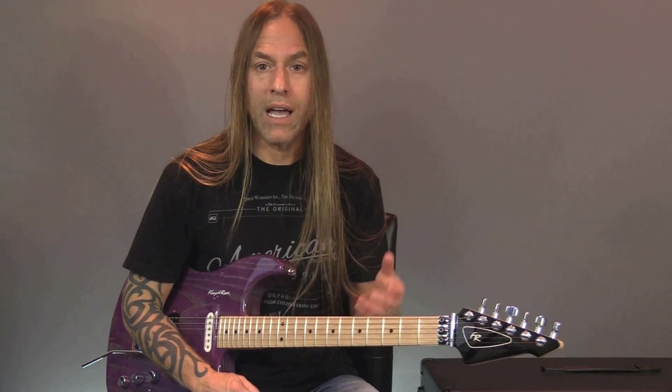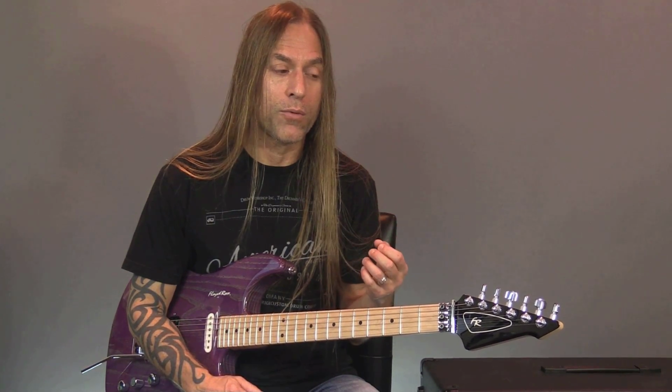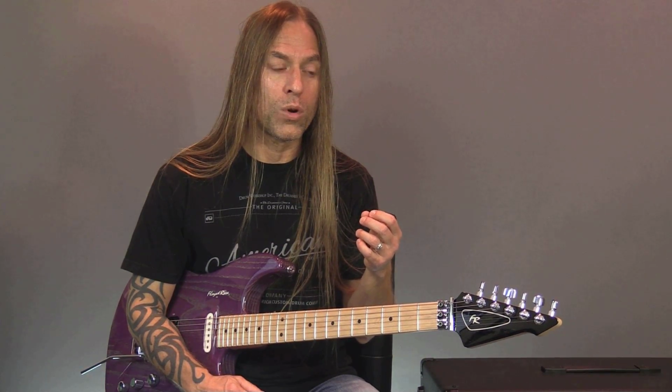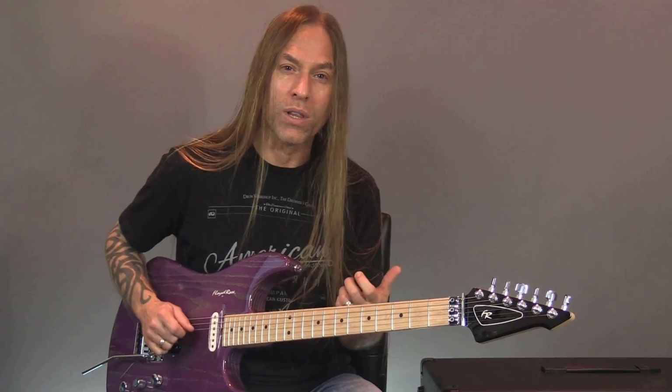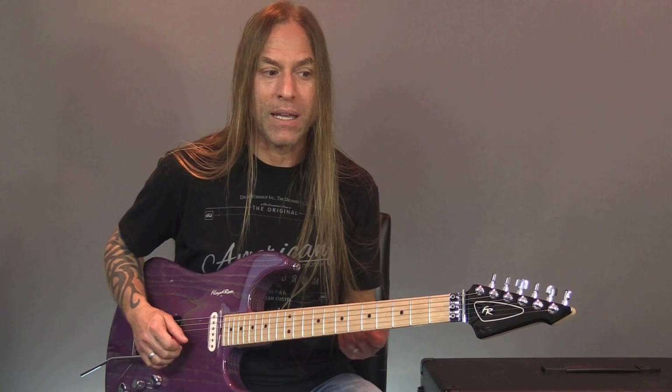Now, there's no doubt, in practicing with this, that there are some things that I found that were a little more difficult. Obviously, there's no way of really digging into the strings because there's no distance underneath there to be able to really grab into. So if you were trying to play something a bit more bluesy or you really need to get under those strings, that might be an issue.